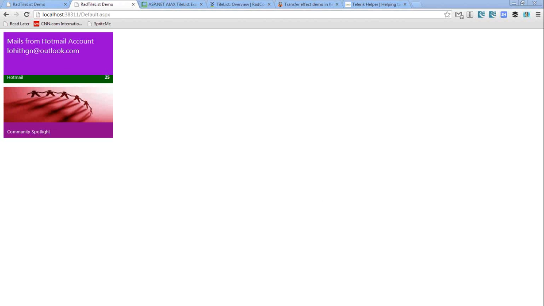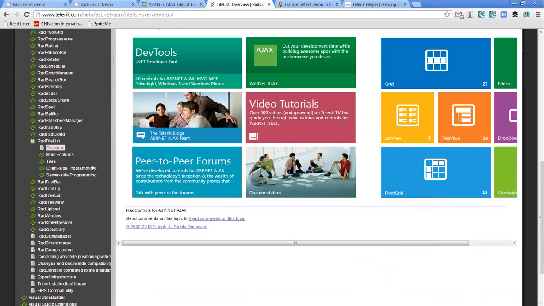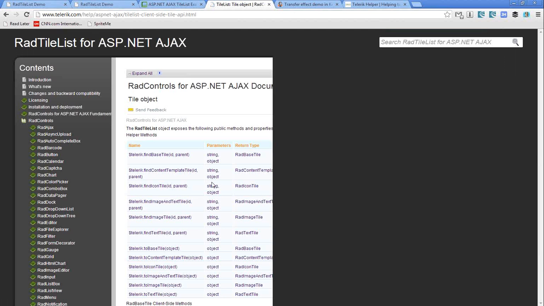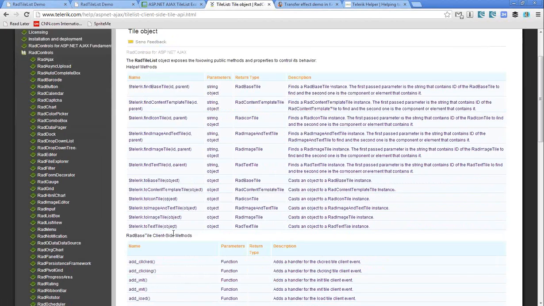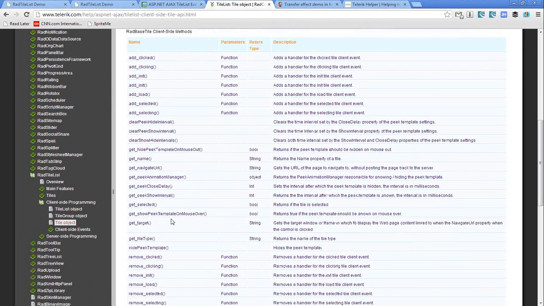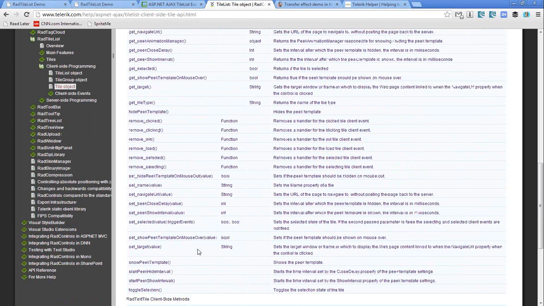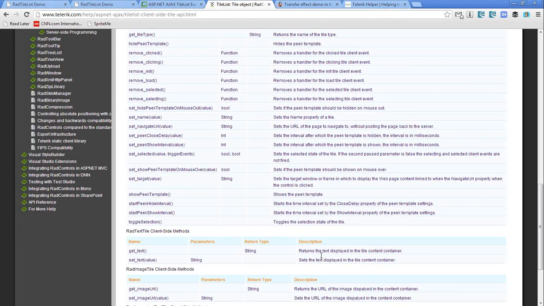Jayesh, you are asking, can I resize the tile from wide to square on the client side? Basically, let me show you this. We have client-side programming available. We have this tile object. So from the client side, you can grab the tile object, and then, if you see here, we provide you pretty much everything that you want to do here, like remove selected, set name, set peek close, set selected, show the peek template, toggle selection, all those.